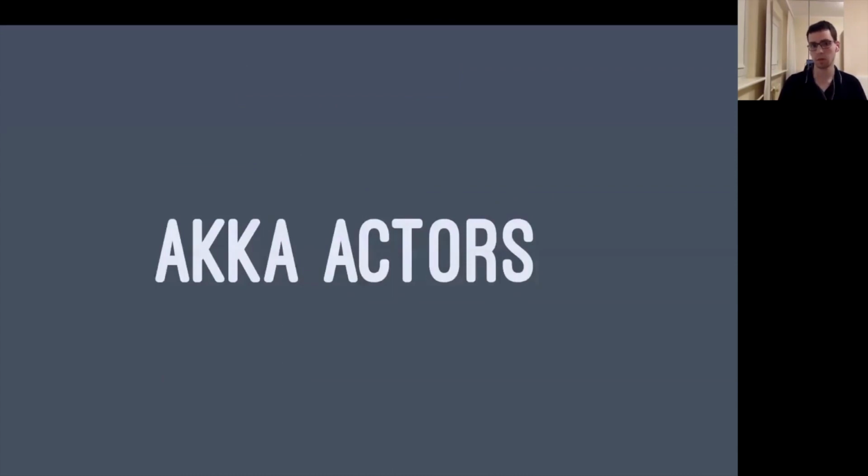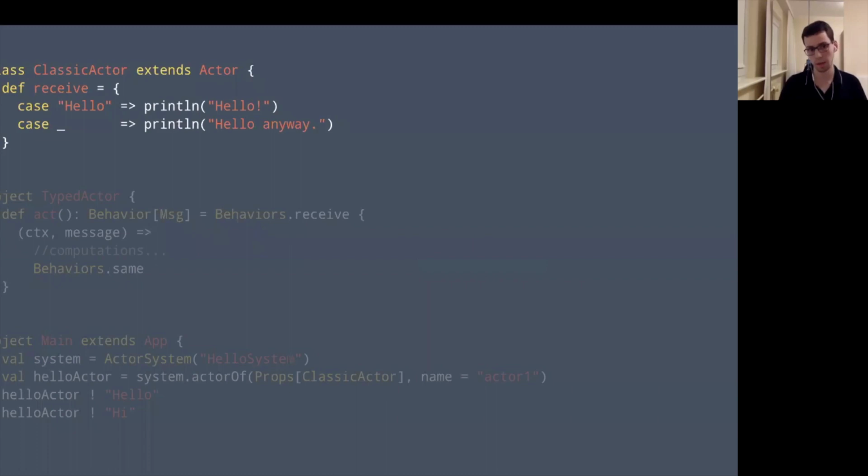Now let's recall Akka. In Akka, we have Akka untyped, so Akka classic, where we define the actors by providing the implementation for a receive method, where we define how to process each message. There is also Akka typed, so typed actors, where we model this with so-called behaviors, where the behavior has a type parameter, where we define what kind of messages this actor can receive and process.